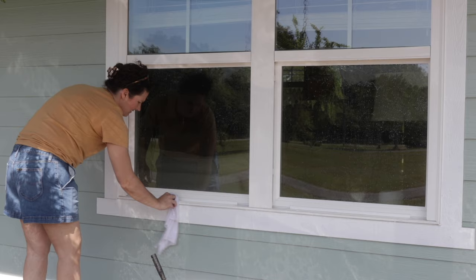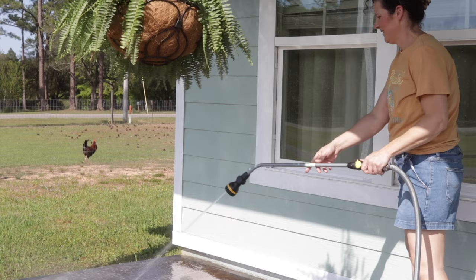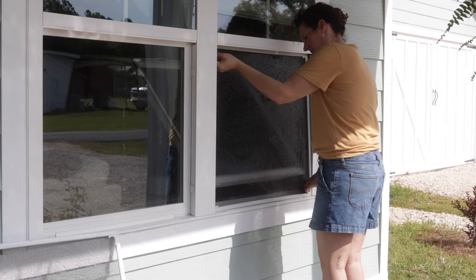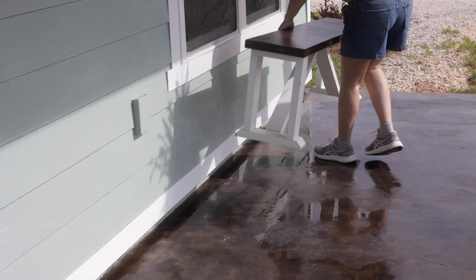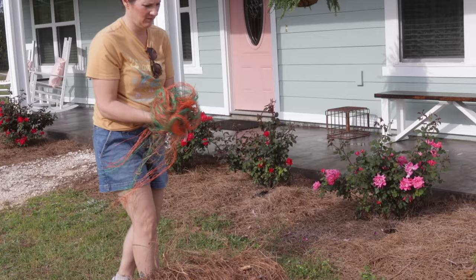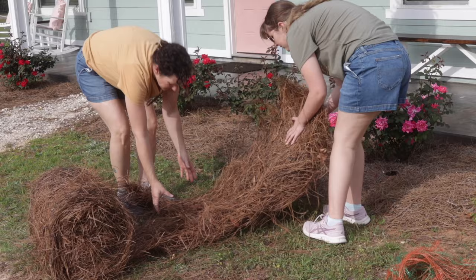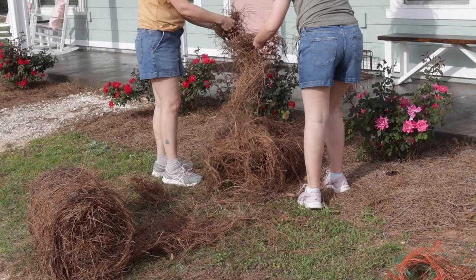I tried to use the squeegee but really there was no use at the end of just spraying it off. We're putting back in the screens. It is so nice to have clean windows for the springtime, especially when we lift up the windows and air is coming through — everything is just so clean and fresh smelling. We're also going to freshen up the roses. My husband put in a drip line this winter and it's really made a huge difference. It's the very start of spring and I am so thankful he's able to do that. It's going to be so pretty this summer with those forever roses.